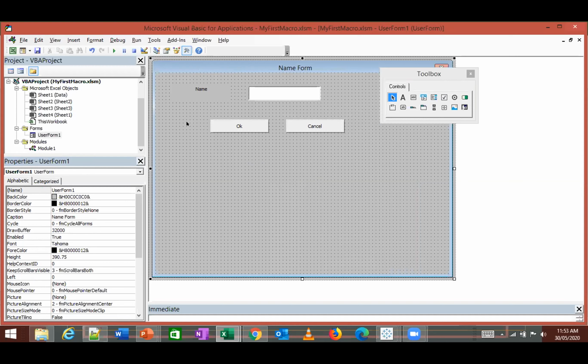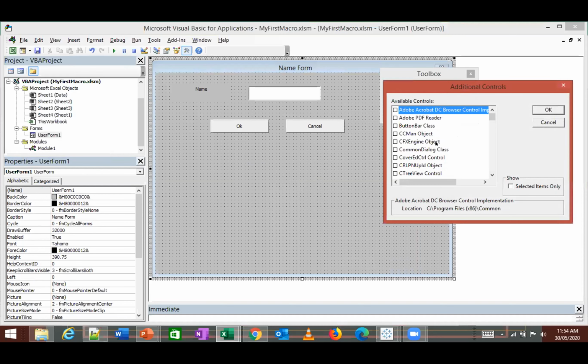I was just trying to see where do I get that? Yes, we have these additional controls. So here I have a lot of controls. I'll have a graph also, if I'm not mistaken. It has a Skype meetings app and all that.